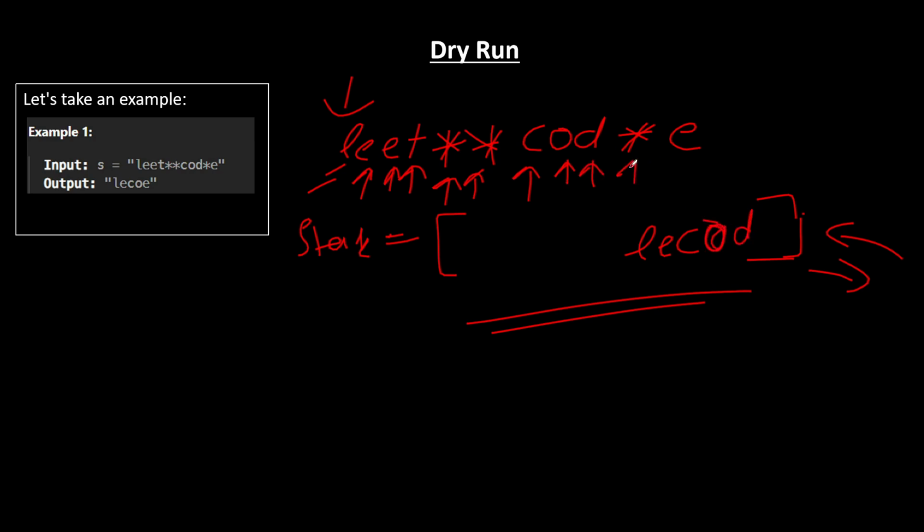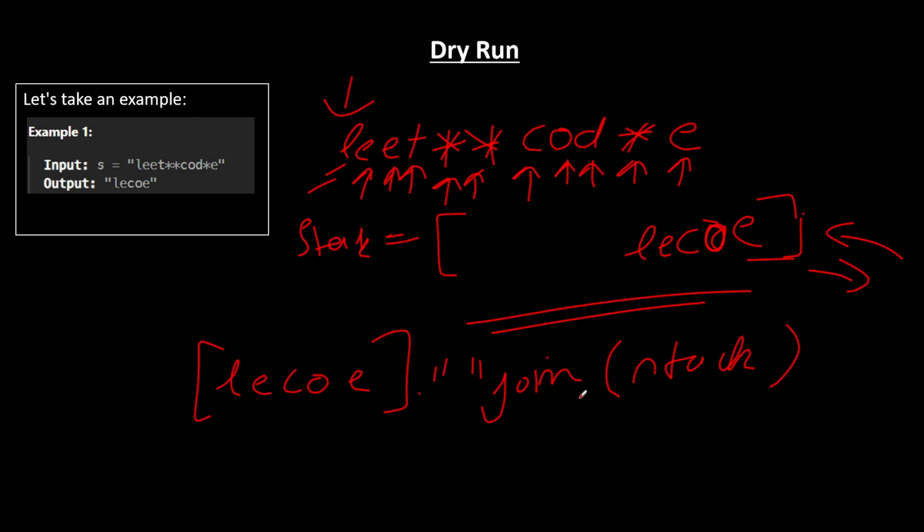So if you can see, we encounter an asterisk after that, right? So the topmost element right now is D, it gets removed. Then we have E. E gets pushed, right? This is our final, I could say list or stack, fine. So what we do, we just join it, fine. So the output becomes this. Fine. This is our output. Okay. So I hope you understood the dry run. Dry run is pretty simple and pretty easy, right? I hope you understood it.